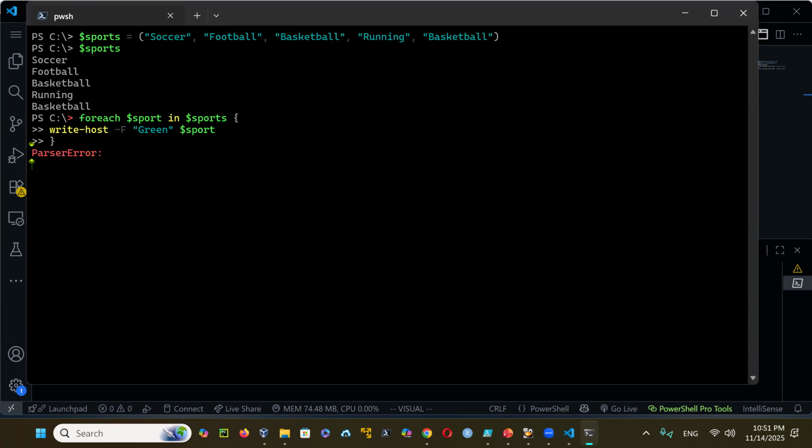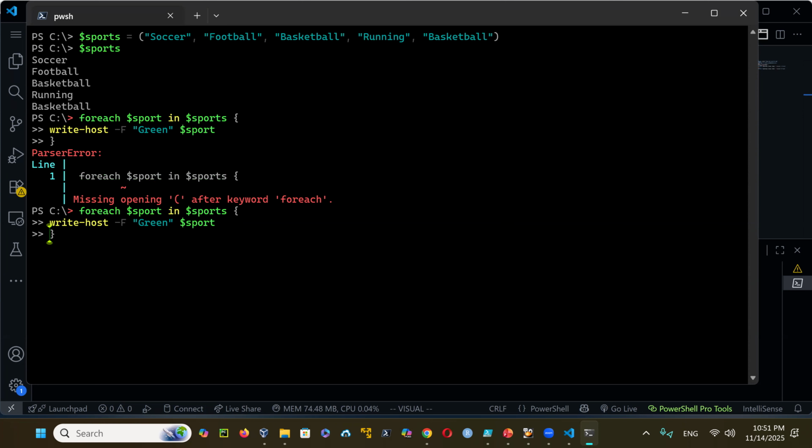So I'm going to close that, and it's supposed to do that one, but notice it says for the foreach statement, you cannot do it without the left parenthesis and right parenthesis. So this is required. That's why I was earlier saying that you don't have to, but that depends on the syntax and the programming language you use.